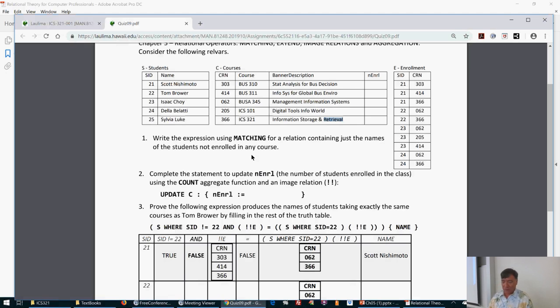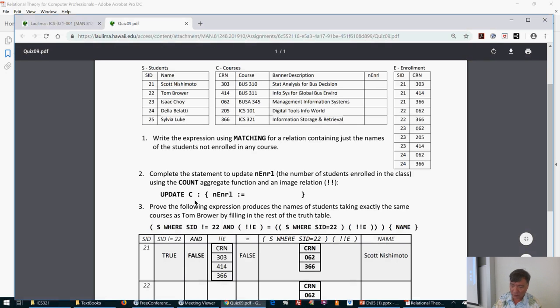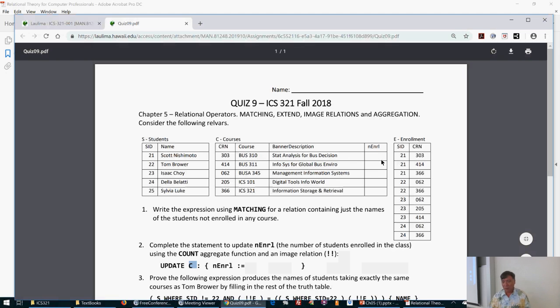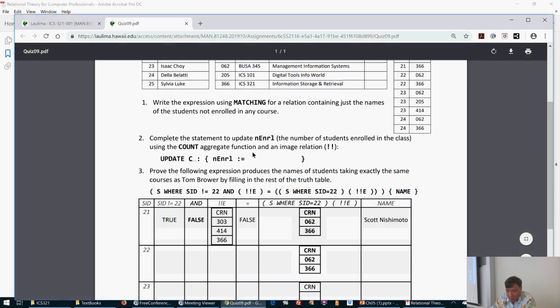So this here is the count of the image relation of the record, the tuple in C. We're trying to update this thing. So we take the image relation, count them up, and stick that number right there. You just have to write the expression. Go back and look at old stuff. Okay, so that's what goes there.